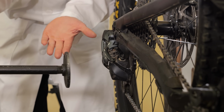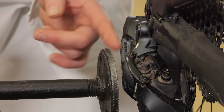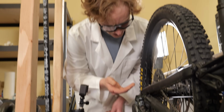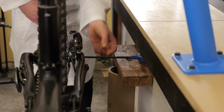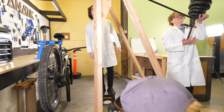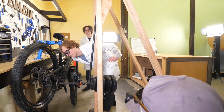In our new orientation, the whacker will hit the parallelogram of the derailleur first and then, as that moves out of the way, impact the B knuckle up here and probably just bend the hanger. We will see. Here's our highly scientific bracing method. We have inserted a 6mm Allen into the axle and braced that against our very sturdy bench here. Do we have any misgivings? 3, 2, 1. Seems to me something should have broken there.